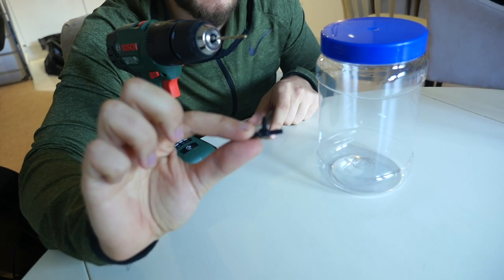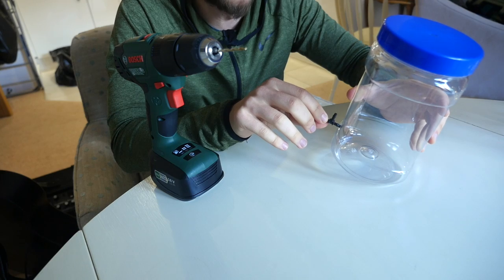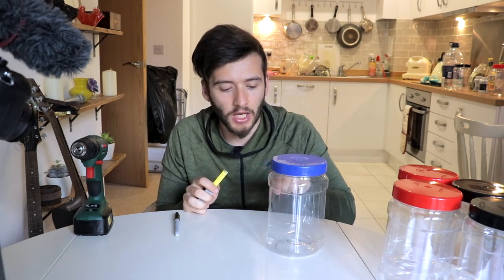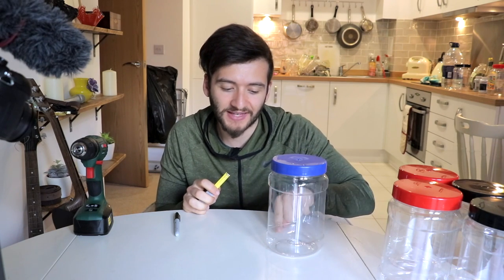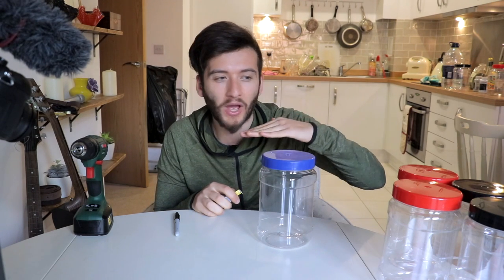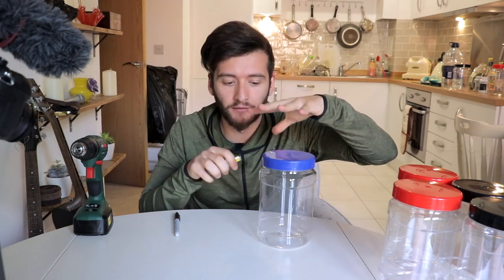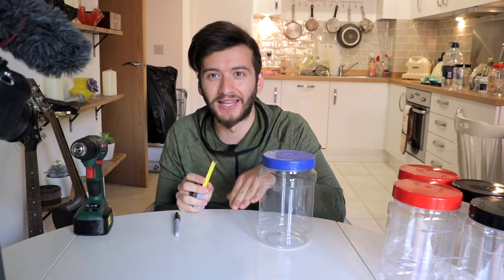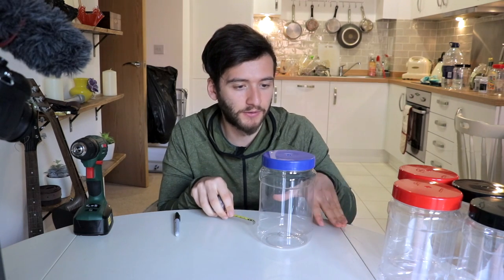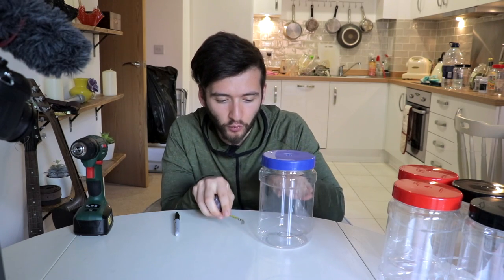The hole I'm going to be creating is for a little plastic connector. What we're going to be doing is basically pushing this through the hole that we drill to create a mini kind of water valve system. And I'm going to be consistent in drilling the holes in each of the bottles at the same height from the base. So this is why it's important as well to go for consistency with whatever type of plastic bottle or jar you use. Use the exact same for each one, for the whole thing, because water does sit at level. And if you have different diameter plastic bottles, or different shape or different size, it will affect where the water sits in each one.